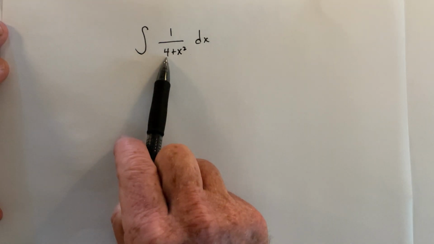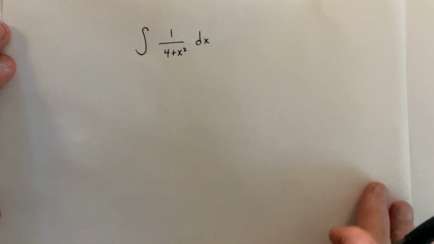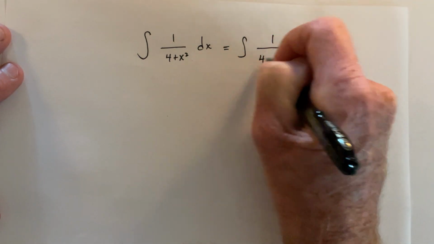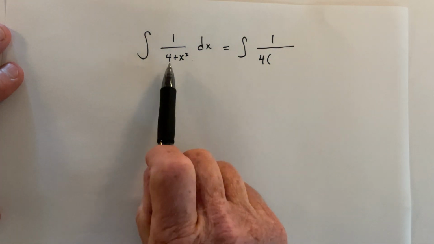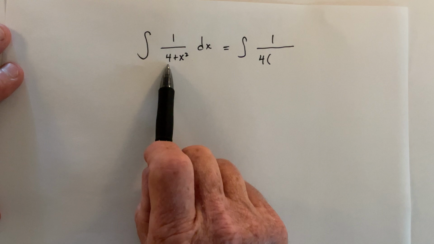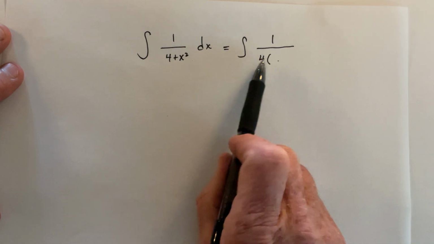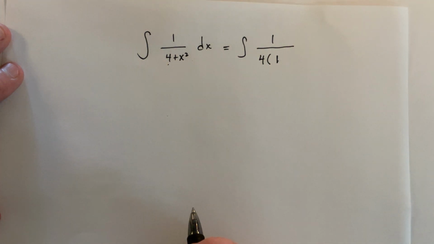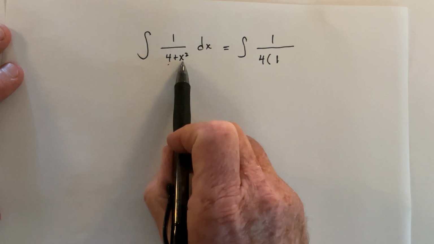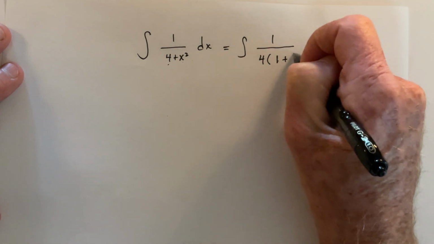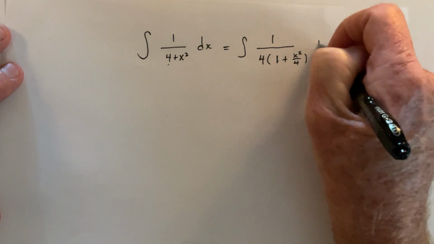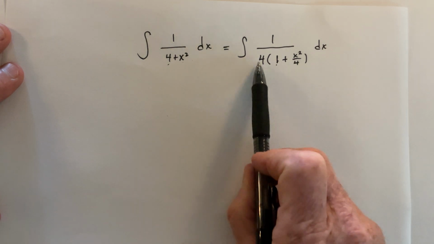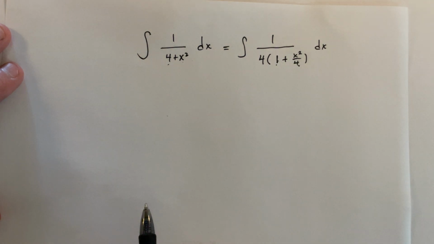So this needs to be a 1. So that means I need to factor out a 4. So when you factor out a 4, that's the same as dividing, because right now this is saying multiply. So the opposite would be I divide by a 4, which means this is a 1. And then if I divide this one by 4, I also need to divide this one by 4. And of course, you could always check and see if I did it right. If you multiply, yep, that's a 4. And if you multiply, yep, that's an x squared.